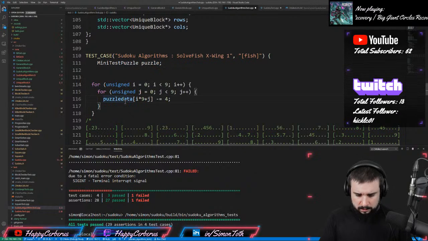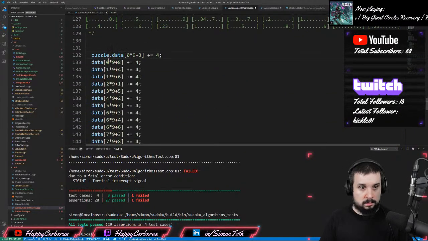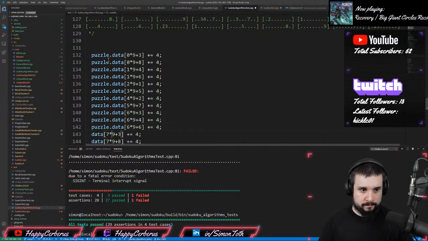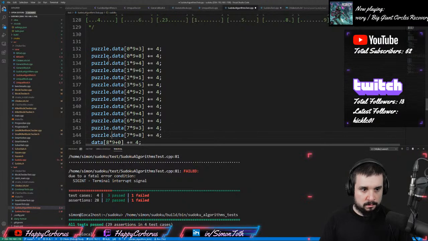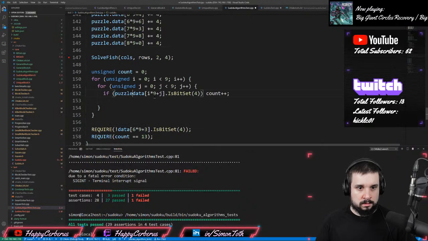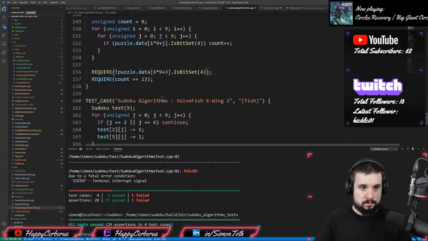And the thing that needs to change is just that all of these are puzzle.data now. Okay. Same over here, and the same over here, and that should still work.